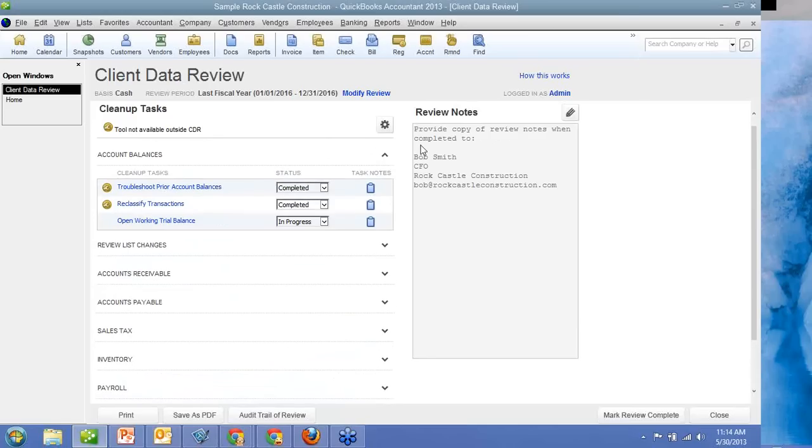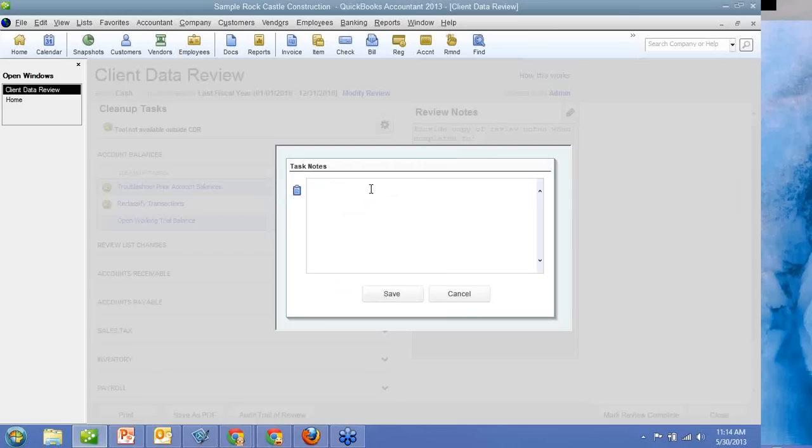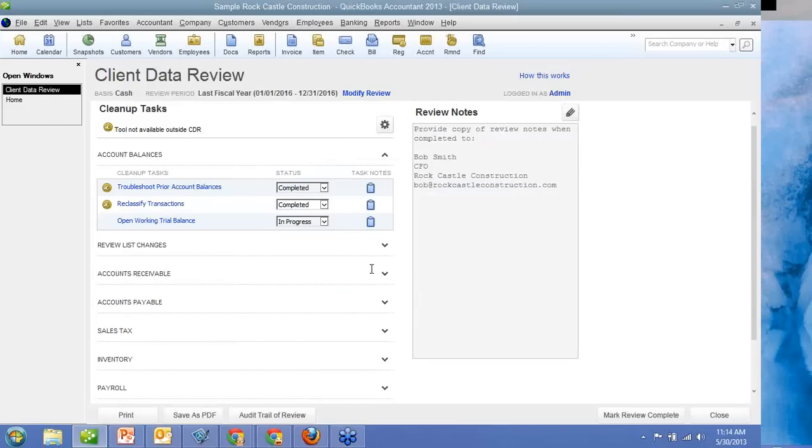So as you get in here, you can start at the top. You can keep review notes for overall review. You can have completed and task statuses. So in here you can keep track of what the status is, and you can even have task notes for each individual task. So this is a great way to really manage your review engagement. When I say review, I'm not talking about CPAs that do reviews and compilations and audits. I'm just talking about a non-technical review of the data file, not an accountant's assurance review. So let's make sure we keep that differentiated.